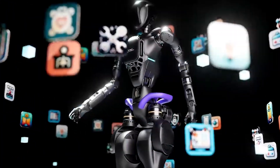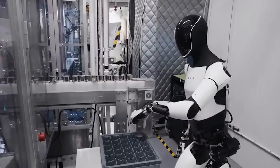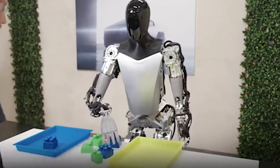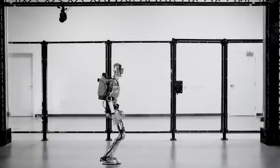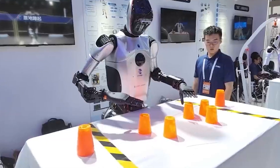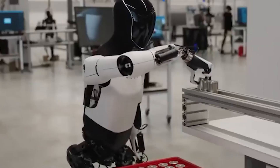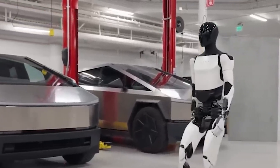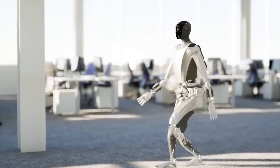The robot has come a long way since then. The version showcased at the event marks the third iteration of Optimus, with notable improvements in speed, hand dexterity, and sensory capabilities, bringing it closer to performing meaningful tasks autonomously. Optimus stands about 5 feet 8 inches tall, weighs around 125 pounds, and is designed to resemble the human form. This humanoid structure — featuring two arms, two legs, a head, and a torso — is built to navigate spaces designed for humans, such as moving through doorways, picking up tools, or climbing stairs.